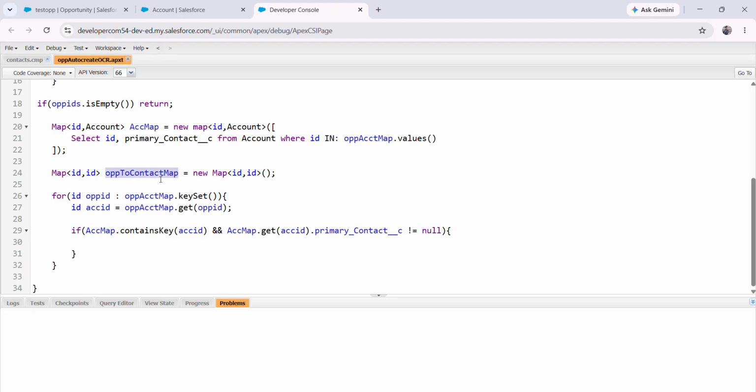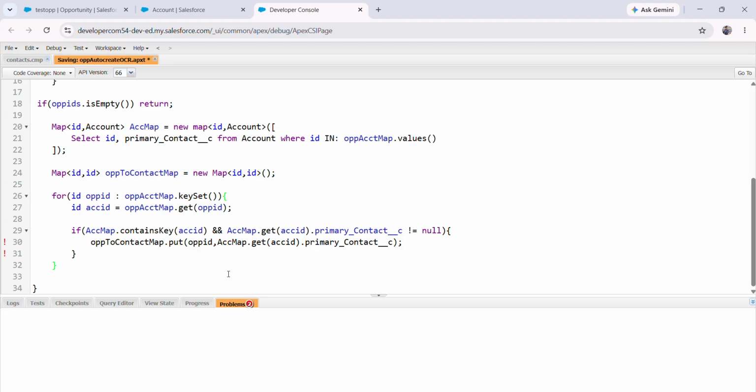Okay, so now here we created one map variable to put those values. Now we will put the OPP ID comma this one. This primary contact we have to store. Okay, so we will just simply copy paste this, and we will set this as a value of that opportunity ID.